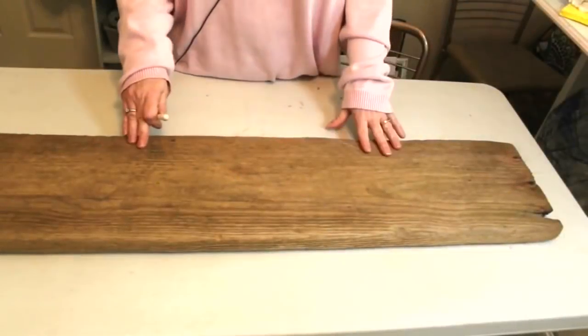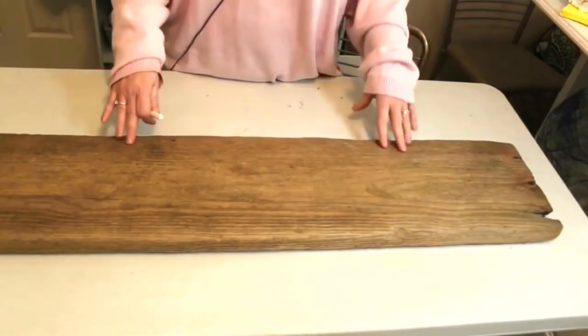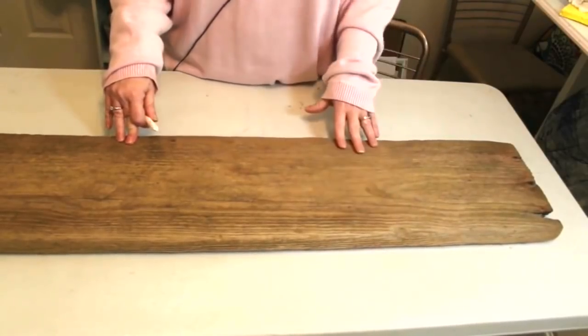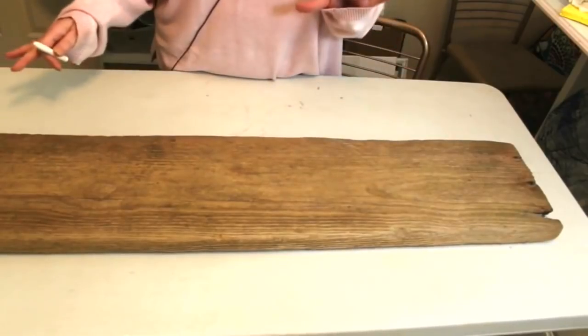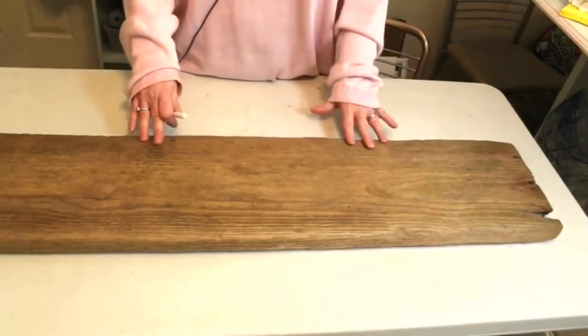The first project, we're going to use our board that washed up out of the lake. This is a pretty big board. It's 4 foot long and it's 9 inches wide. I tried to get the whole thing in the camera, I can't get it all in there, so we will just work on it a piece at a time.